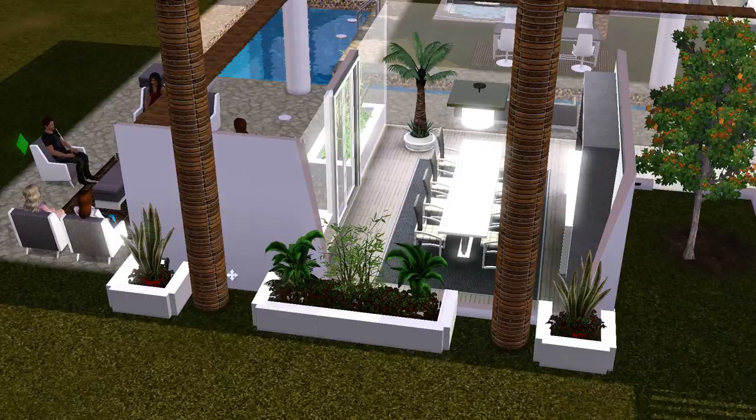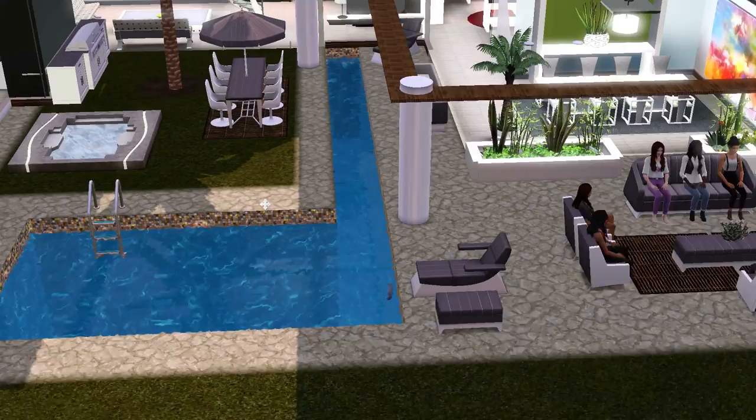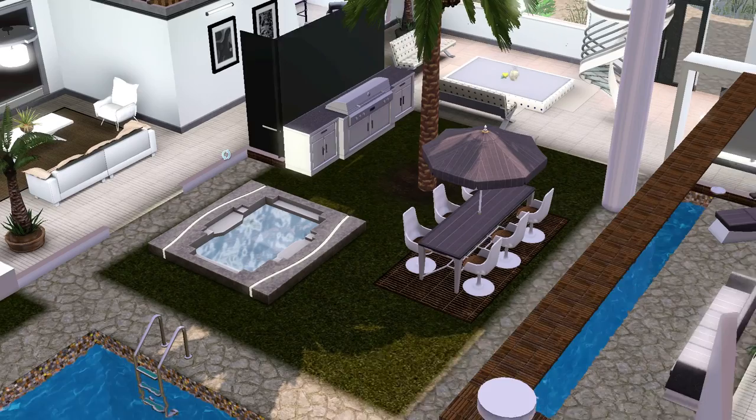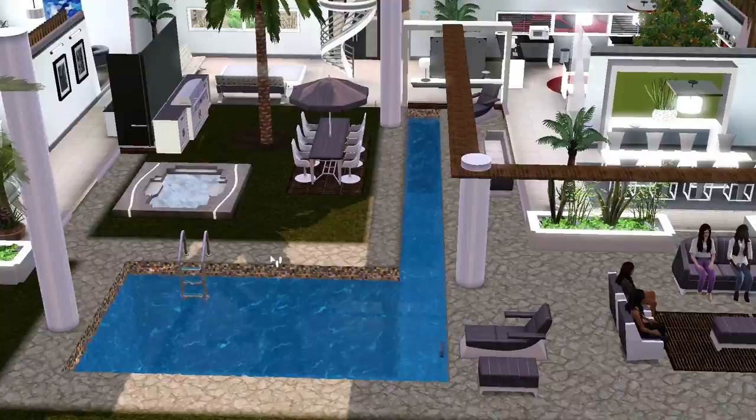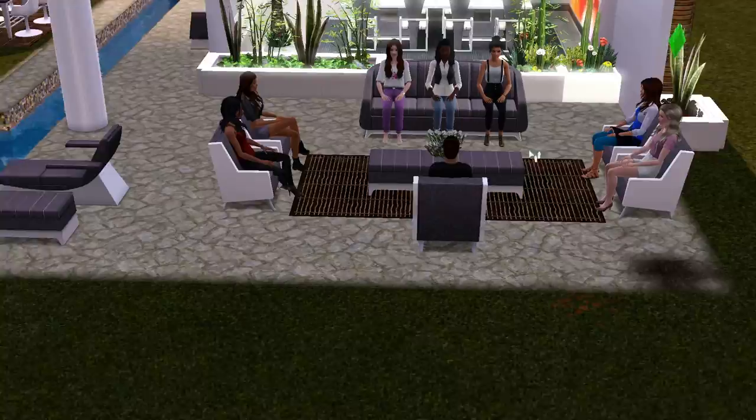And then we've got the outside bit where they're all kind of sitting. I'll introduce you to them in a second. We've got a pool and a hot tub, a barbecue stove, whatever you call them, and another little seating area here. So I love the house. I think it's really, really nice. Quite simple, doesn't have that much, but we will get stuff for the challenges. So let's go ahead and get started.